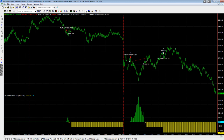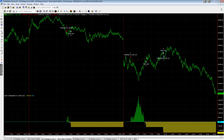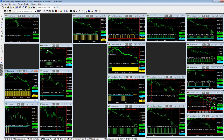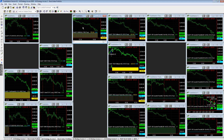Tick Pulse in QV12 lost on the short and the long side, was up really nicely today. Up almost $3,000, and so we got to find a way to maybe, I'm going to research that. Research in general with trading systems shows that it's best to let your strategy run until the end of the day, but I'm going to go back and verify that on some of these strategies, and maybe have more diversity of exits on trades like today. It's a lot of work to do the research and do the upgrades.